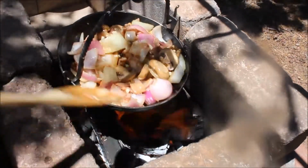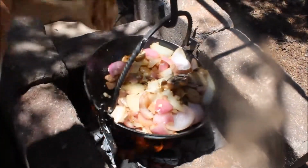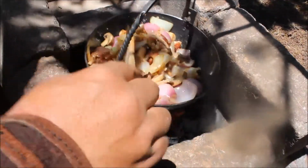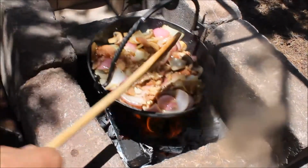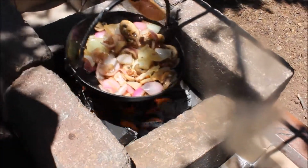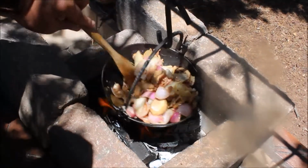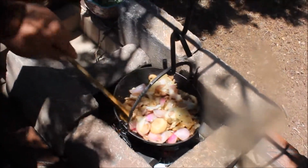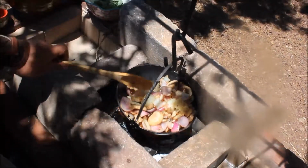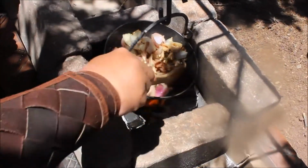And we'll just kind of saute it a little bit to help it break down, but we don't want to break it down all the way. Obviously it's minced, so it won't take long. But I kind of want everything to have its own individual flavor, if that makes sense. So I want to kind of enhance the flavor of the onions and the ham and the mushrooms, but at the same time I don't want it to overpower it or lose any of its flavor in and of itself.